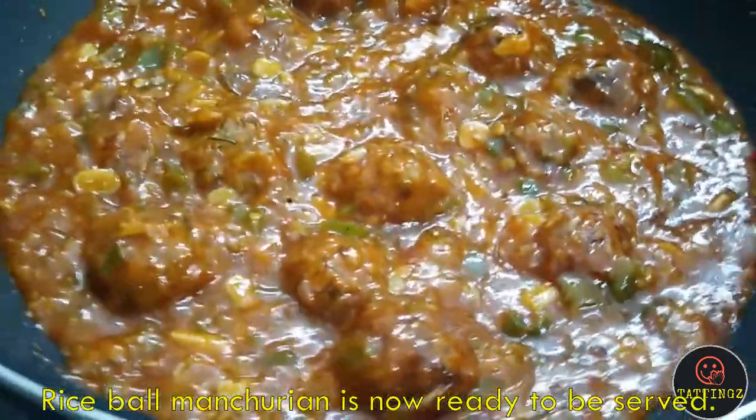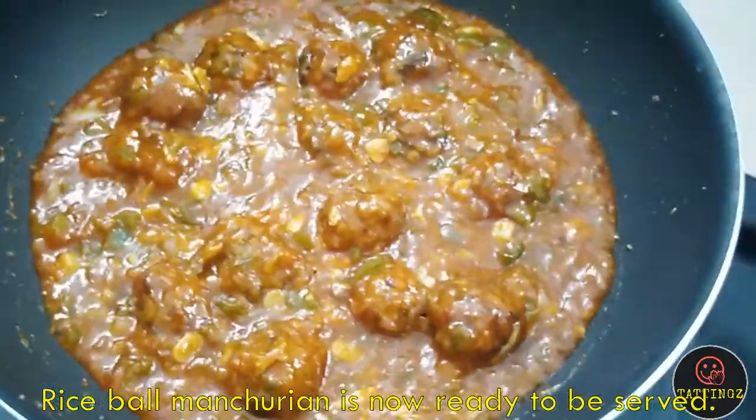Our yummy to tummy rice ball Manchurian is now ready to eat.